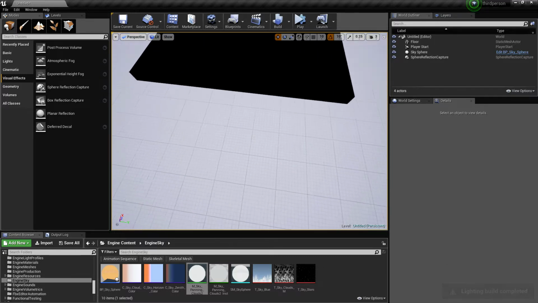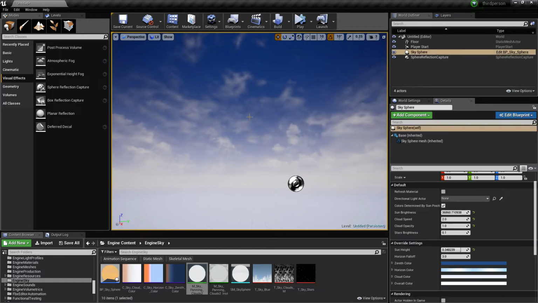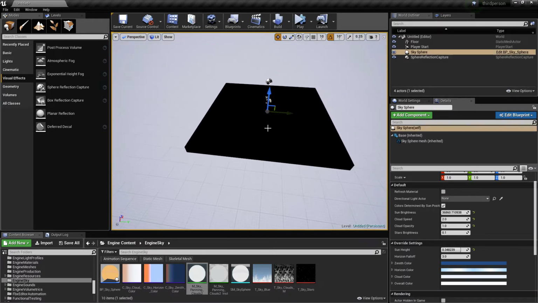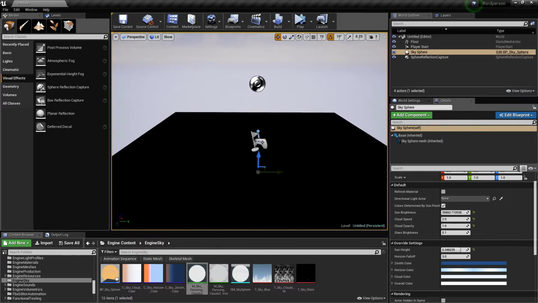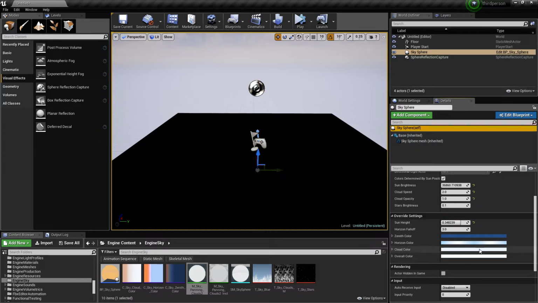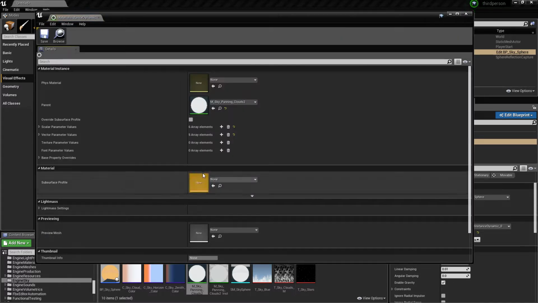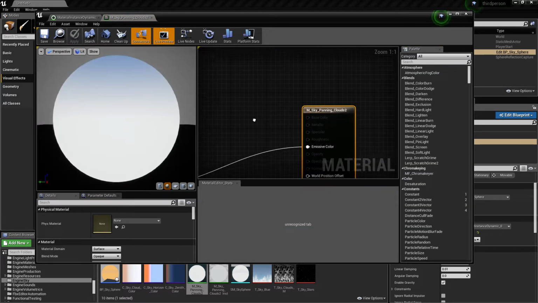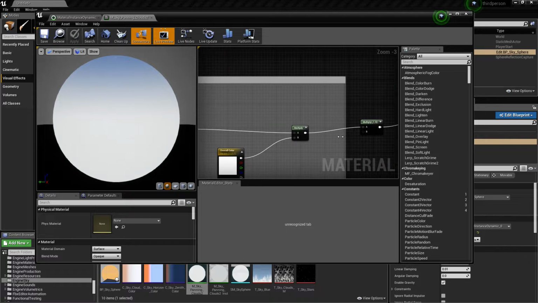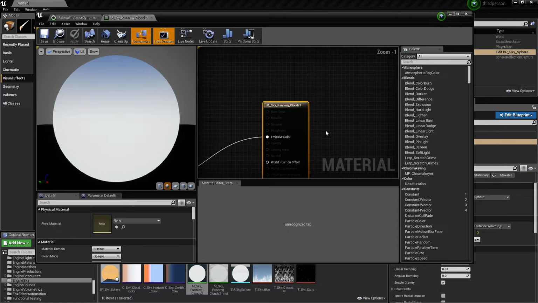You can see that our platform has turned all black, but our sky is still illuminated. This is because it uses an emissive, but as we can see, it does not apply any kind of lighting solution to our scene. So if we go to our base, our sphere, and we select our sky mesh, this is our material that's been applied to it, which is an instant copy of this parent, which you can see has an emissive color that's been added to it. So this emissiveness is not a lighting solution as an image-based lighting material type of thing.